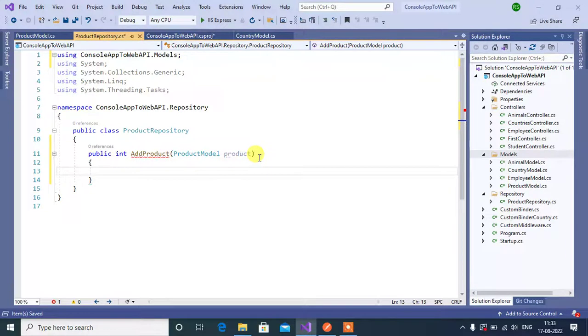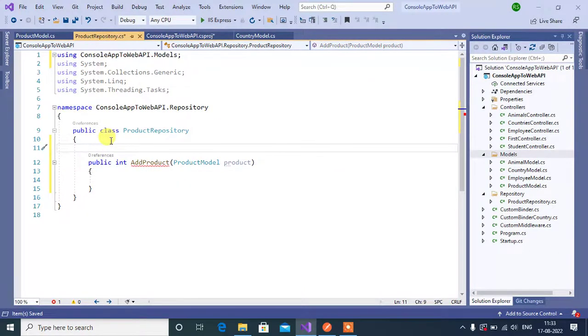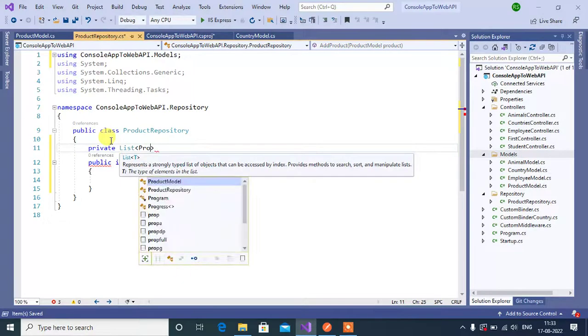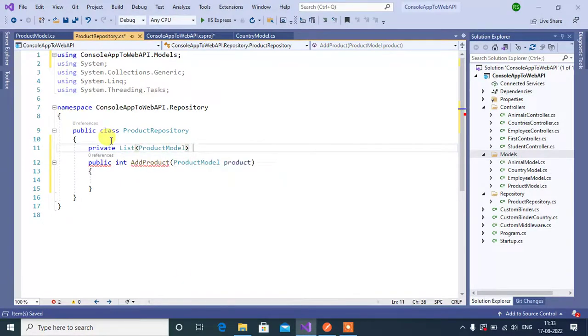As of now, we are not using a database in our video series, so we are using hard-coded values only. For that, let's create one field here. Private List of ProductModel, then variable name products.